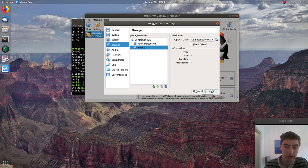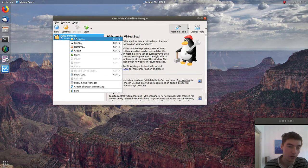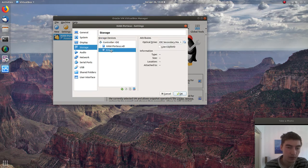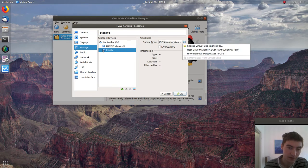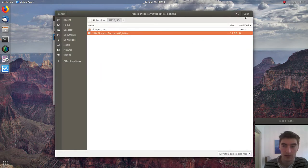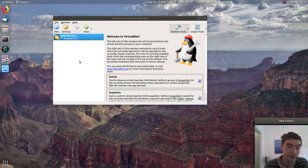Then get back to your VirtualBox, open settings, open storage, press the empty CD, choose a file, choose the one you downloaded, and it's in.